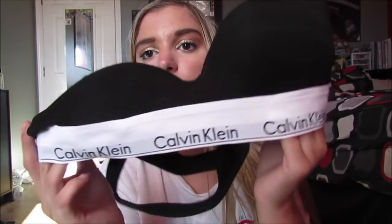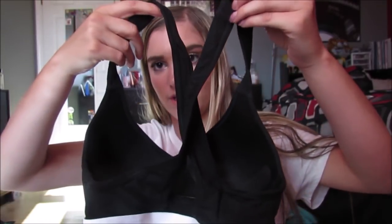The last thing is from Calvin Klein - I wanted to be basic and get a Calvin set. The black bra was $44 with 'Calvin Klein' across the bottom and a crisscross back - so cute. And the underwear were literally $13 for one pair, which is a lot. I wanted the black ones but they only had larges, so I got the gray ones. But that is everything!